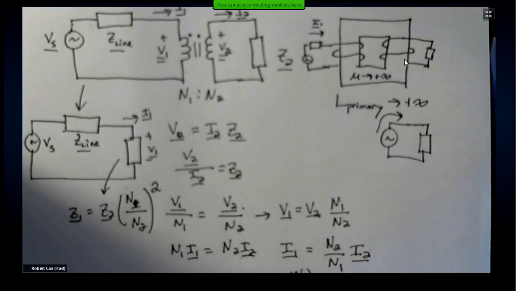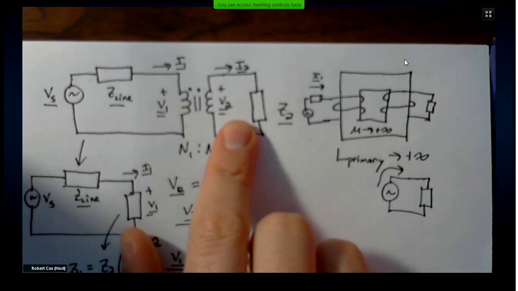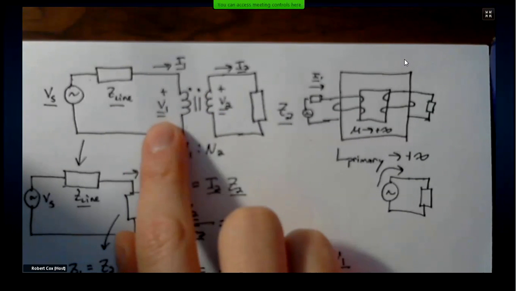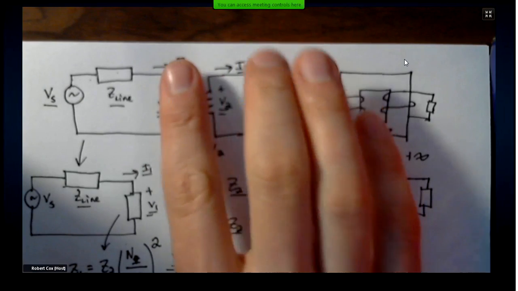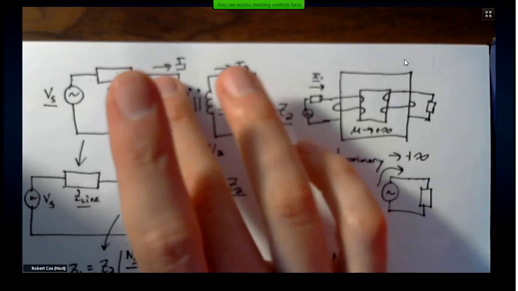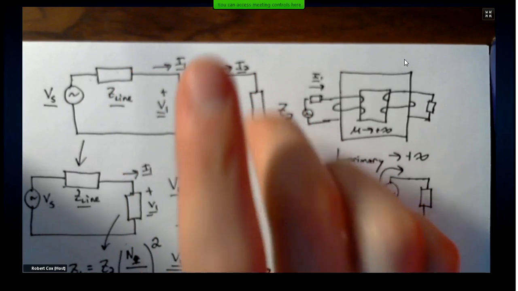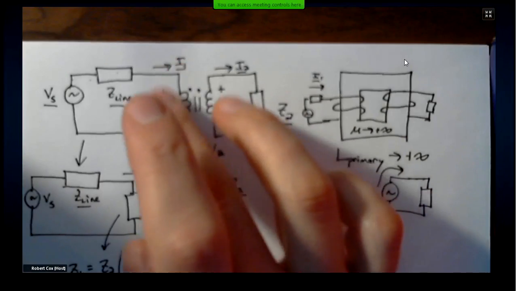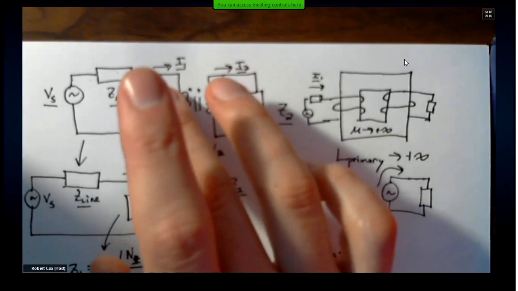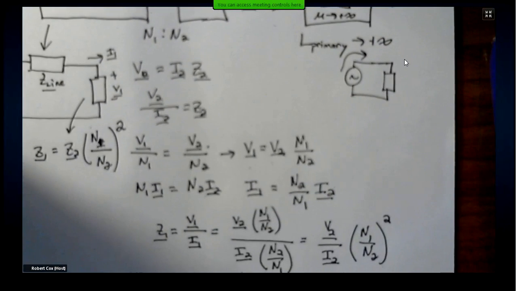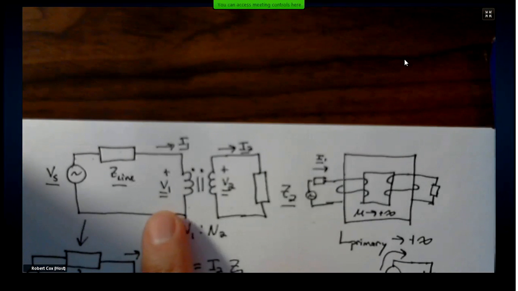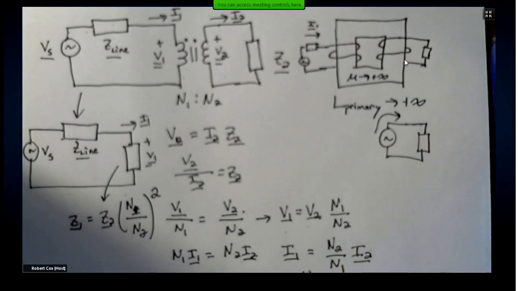So effectively, it's the exact same analysis, but it's saying, because the secondary loads the primary, it's like saying this is an open circuit until I put a load over here. Once I put a load over here, the current that flows into this guy is controlled by what the load is over here. So there must be some way of re-representing everything at this point based on this guy himself. And that's exactly what we're doing. We're saying, give me some equivalent impedance that I can put right here that models the energy transfer over to there. That's all it is.